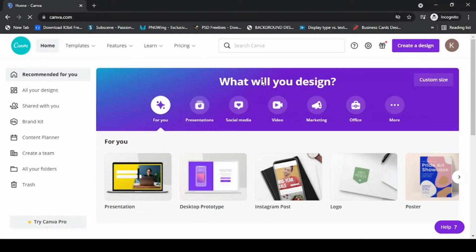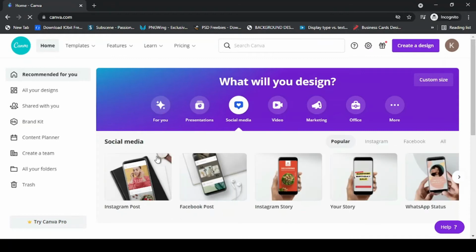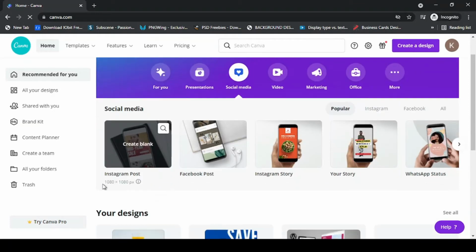Here, what will you design? Okay, so here also you have these templates for you. If you would like to design an Instagram post, it's already in its preset dimension, like I said. So the dimension is 1080 by 1080. So you just have to click and select the template you want, and boom. All you have to do is replace the elements, change pictures, change text. We are still going to dive right into that.